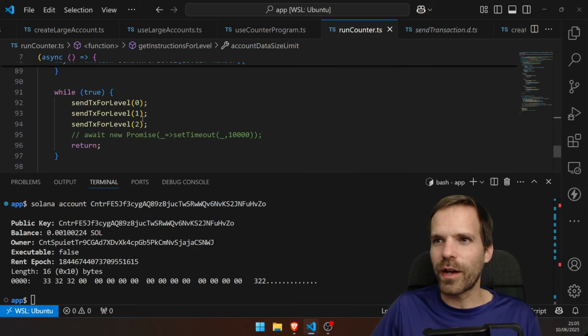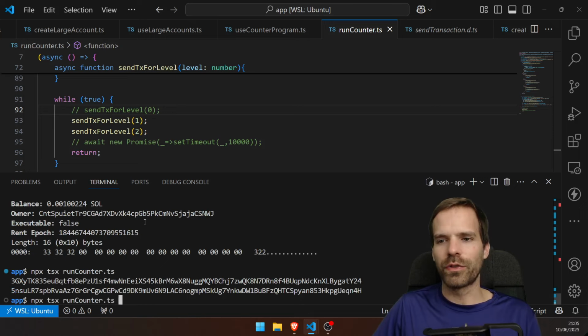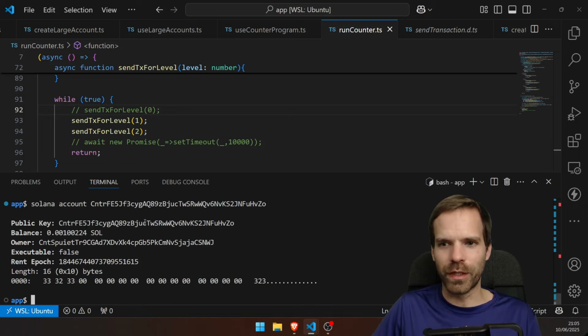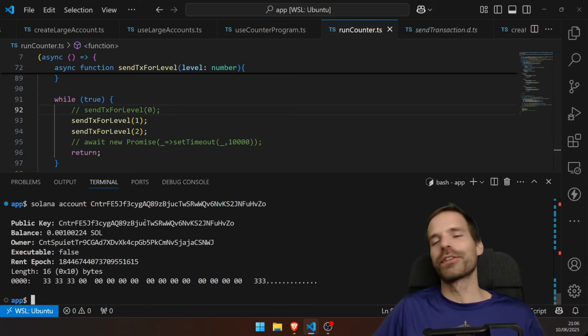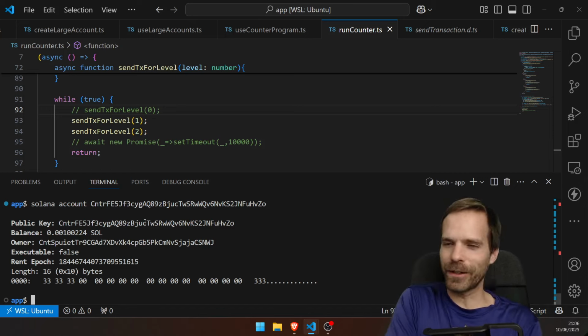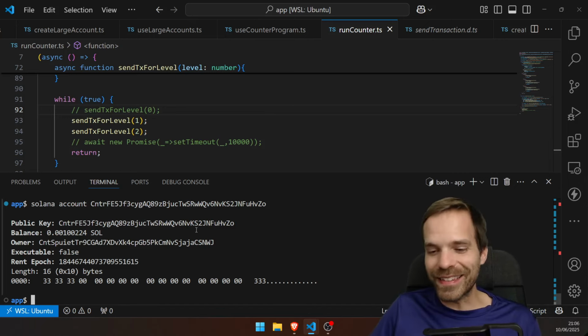Now let's just try 1 and 2. Can I send those 2? Yeah, now those 2 also work. And now my counter should be, oh no, look at that. That might be, it's not. No, it was just slower. It was just slower. It also went through. Okay, maybe I need to do a combination of all of those things, but we are at least getting somewhere.